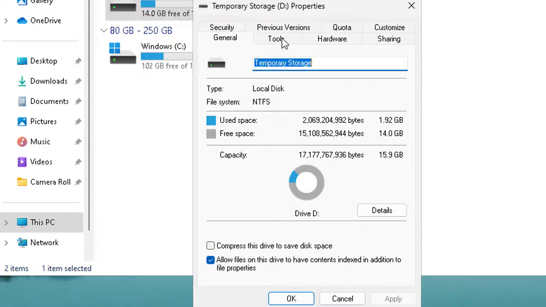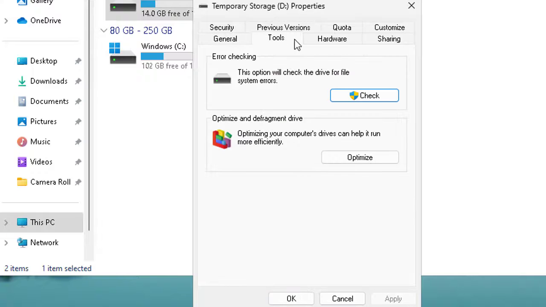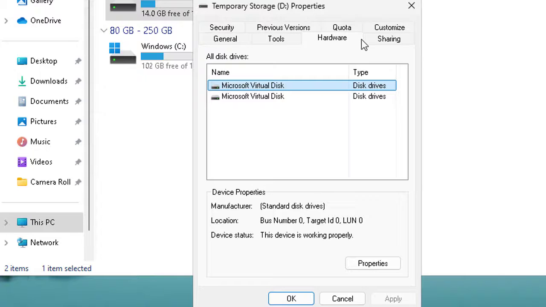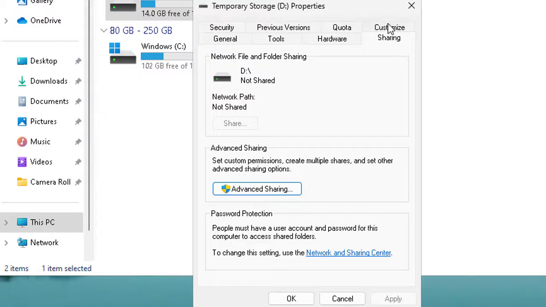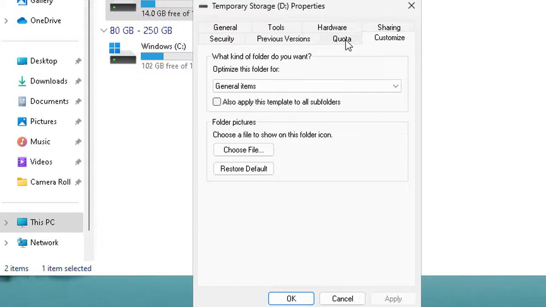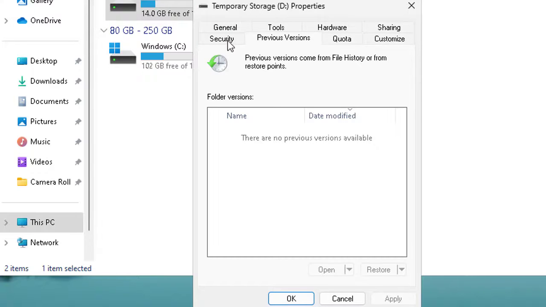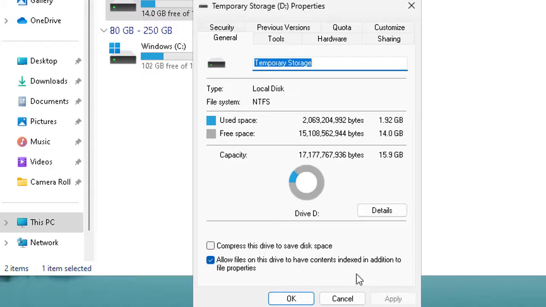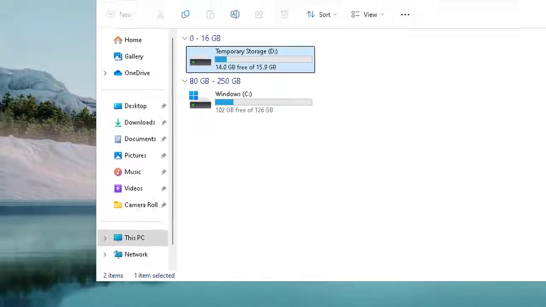You may find this option on your own PC, in your own Windows 11 environment. That definitely appears there, and you can easily run the disk cleanup on your hard drive to delete unnecessary or temporary files that are taking space and impacting your hard drive storage. This is one of the methods.